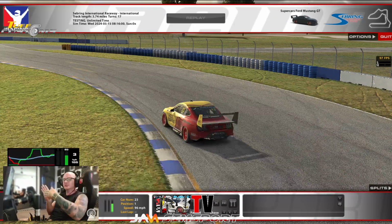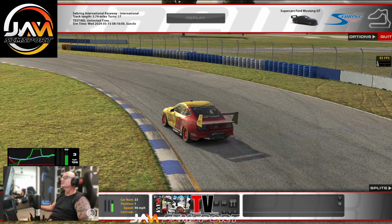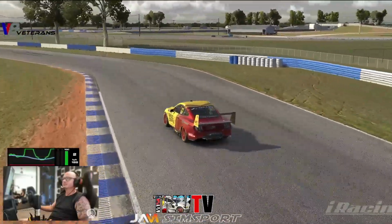It sort of wants to lose the rear end because you're really accelerating through this part, trying to get the best run out of that last right-hander. So yeah, that's how I do it. Straight line it for that little left-hand bit. I'll show you through here in real time. So coming out of here, hard as you can.